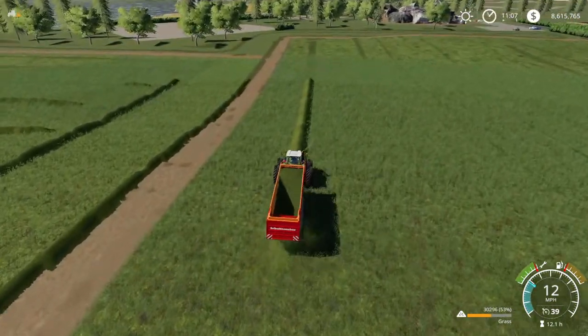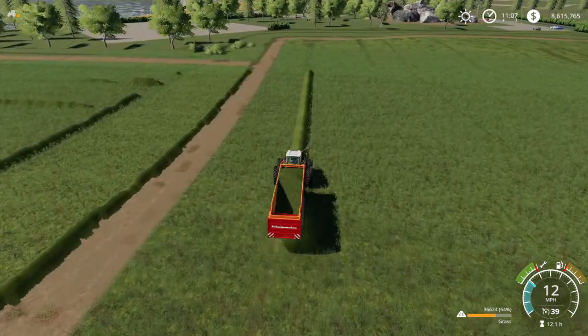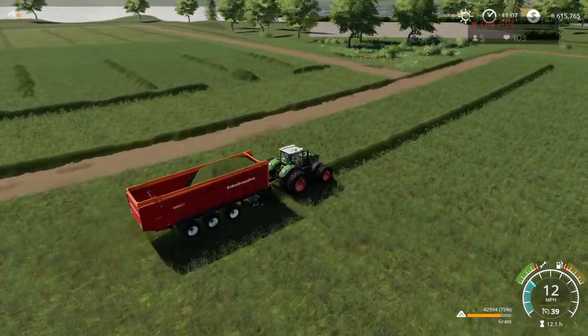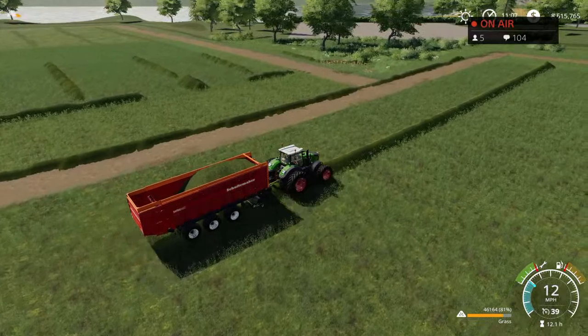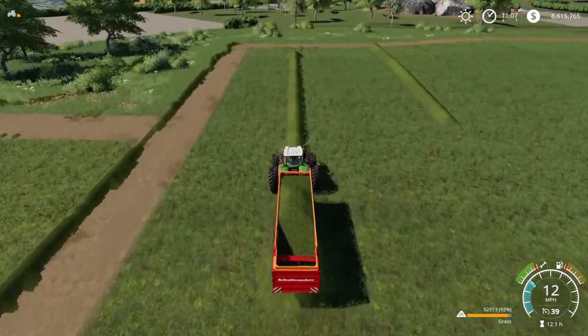Yeah, this trailer is going to be doing us really, really good on here. And just look at how much we can move in such a hurry on this. And this is only just grass, and grass grows back. And that's why I like it a lot.